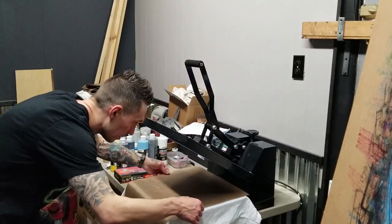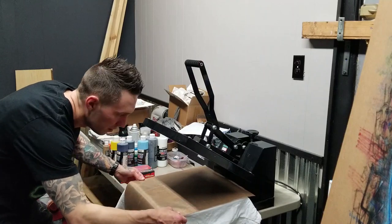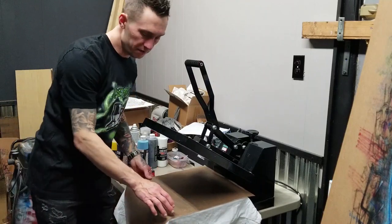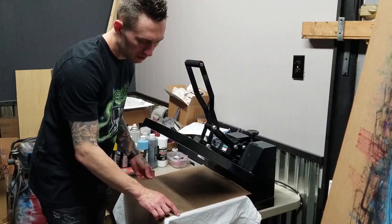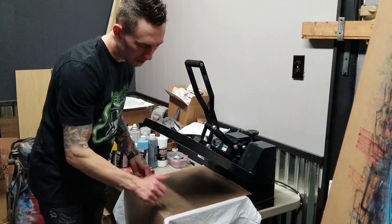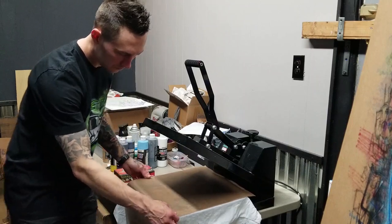So I slide it over, just make sure it's covering the whole shirt. If this doesn't cover the whole shirt and some of it shows, sometimes with this much heat, the shirt can burn and turn brown or yellow. So be careful.